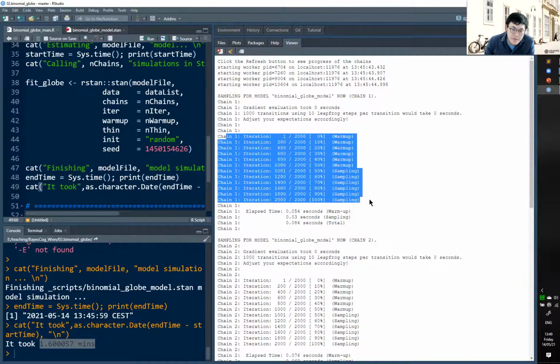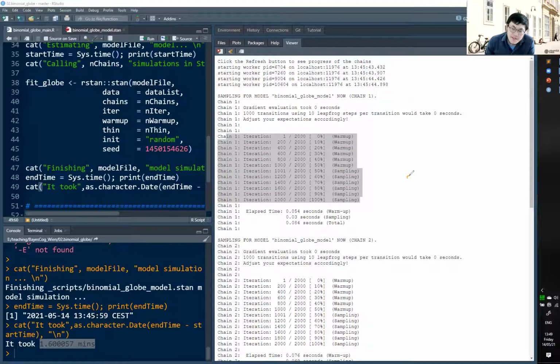And then this is the progress of the model. So what is the progress? The progress is basically first visit, second visit, third, fourth, fifth, and so on and so forth until we have 2,000, right? So this is the progress. We have the first out of 2,000, 200, and 400. There's the progress from 0% to 100%.